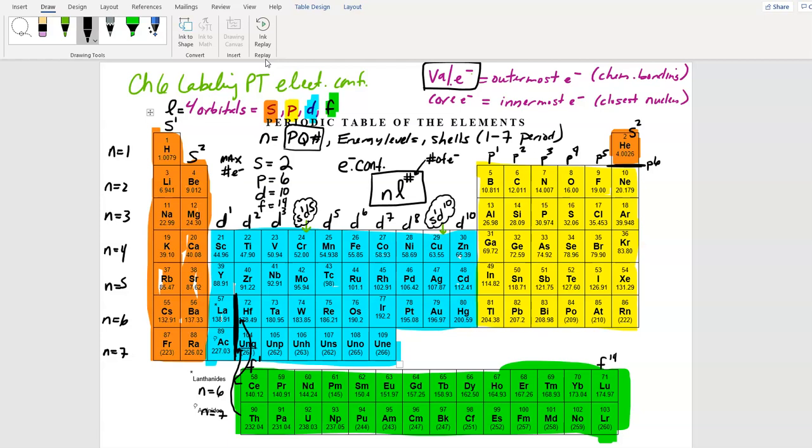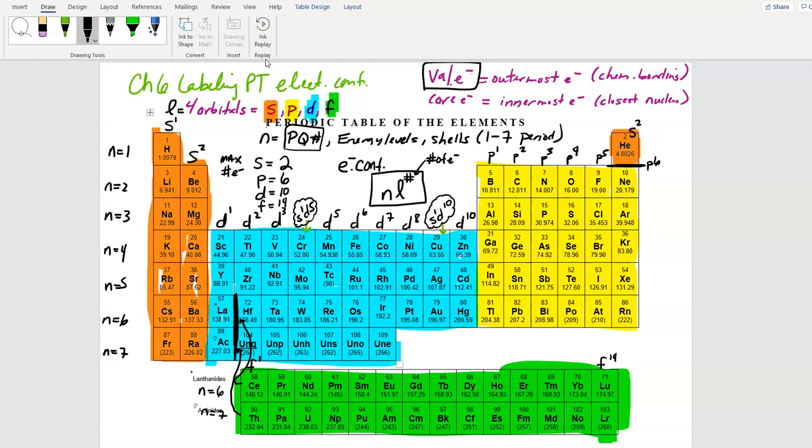So basically, I teach it this way because if you're going to get a periodic table on the AP test, you might as well use it to your benefit for electron configuration. This is probably the awesomest way to do electron configuration, not because it's the way I do it. It's because it's the easiest and most simplest way, and everybody gets this. Okay? The reason why Mendeleev has this funky kind of shape to it, it's because of the electron configuration, because of the orbitals. Okay, it's not because he just took out a chunk of the periodic table and said, you know what, I'm not going to put anything right there in the middle. That's not the reason why. It's because of this topic.